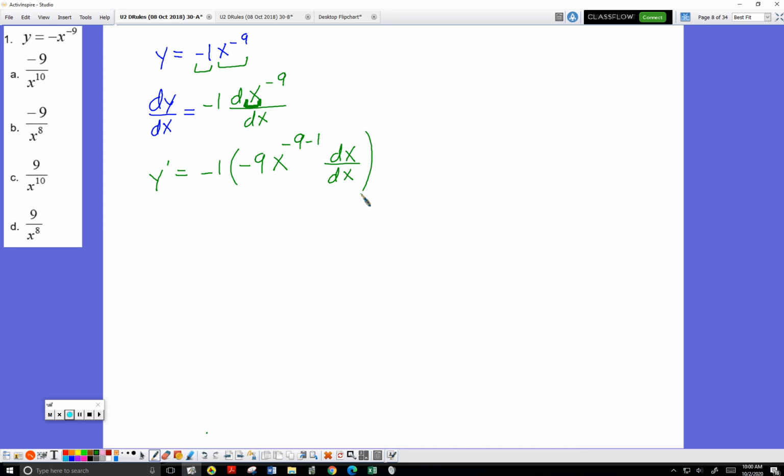Okay. We're pretty much done. Just need to recognize the factors. This is -1 multiplied by -9 multiplied by x to the -10. So you combine the factors however is convenient. -1 multiplied by -9 is simply 9. X to the -10. And all they did was move that x to the -10 to the denominator. Remember, the 9 doesn't move because the 9 is just a multiplier. So they did that. So this is that one.